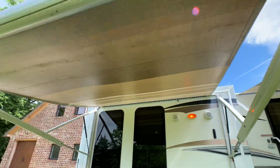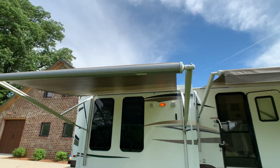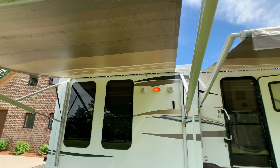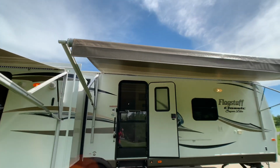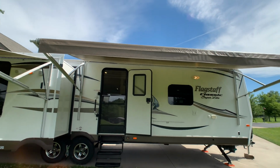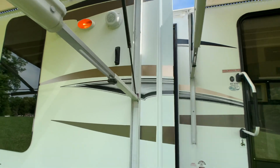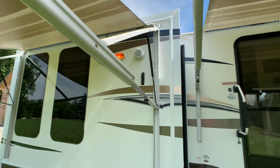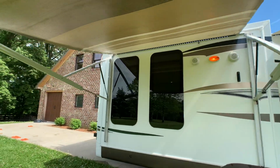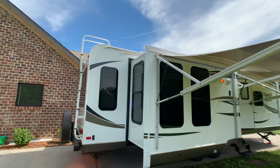The first awning here is going to be about, I'd say about 10 foot power awning with the LED lights. Kind of show that off there. And this is the main awning. I believe they're calling it 18 foot on this floor plan. And the awnings are adjusting. See the little knobs here? You can adjust them. Do whatever you want for the water runoff, which is convenient. Full walk-on roof to service your brand new AC.